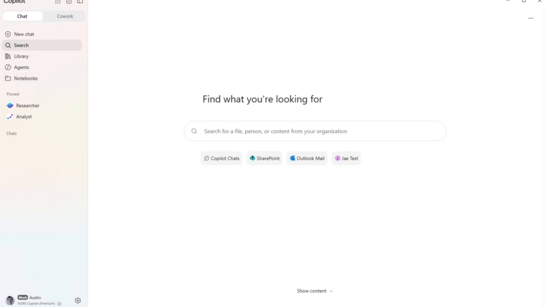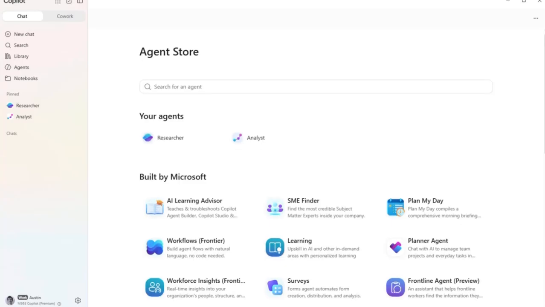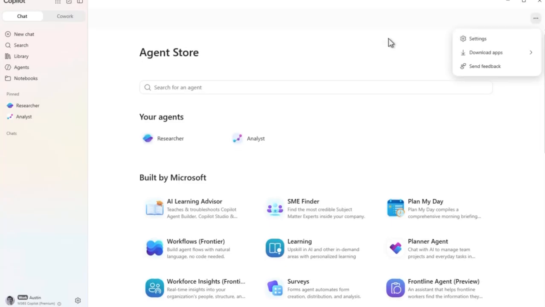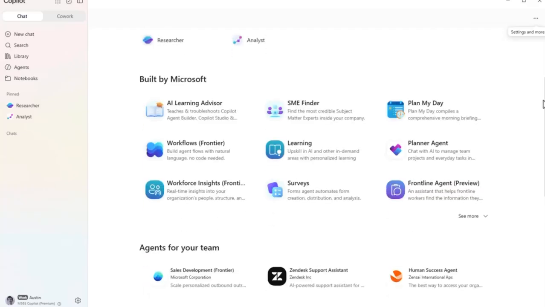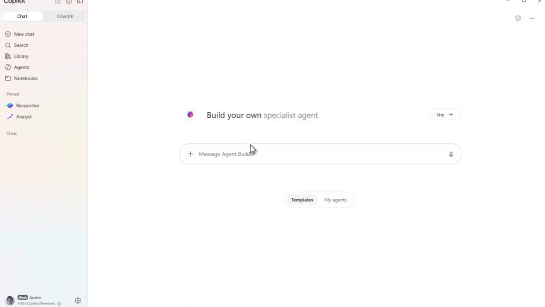So we have here the Copilot screen, and we have the agent menu here. This is where we actually get started with creating or using the Agent Builder. As I said, the light agents is what we used to call them, the search and retrieval agents. What we have the ability to do is pick through a lot of the pre-canned Microsoft ones here, but I'm going to actually go here and select on the new agent. Now, what we can do is just use natural language. So I could type in here what I want this agent to do, where it needs to access its content and things like that, and it will help me build that out.